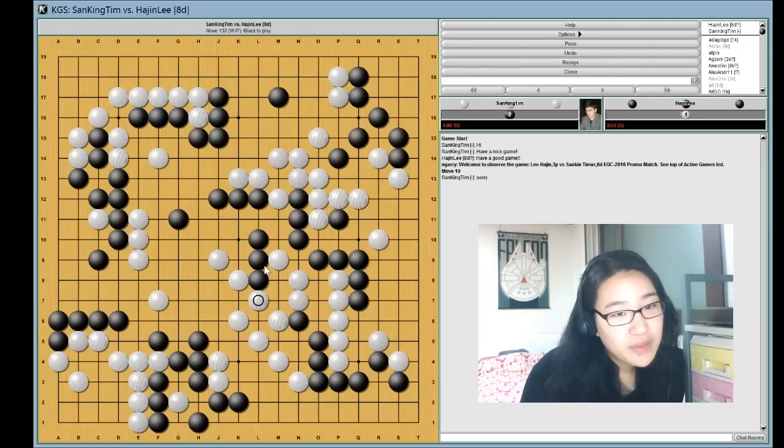Okay, while I was exchanging this one, I decided that I will answer here, because with this one I can save these 3 stones and also connect these two, and once I'm connected I can do this attach. So overall it's worth one move.